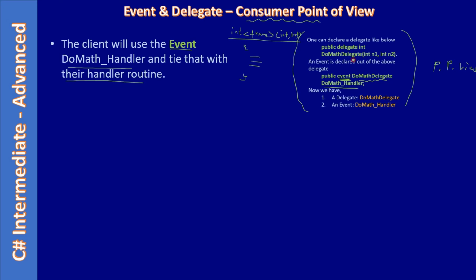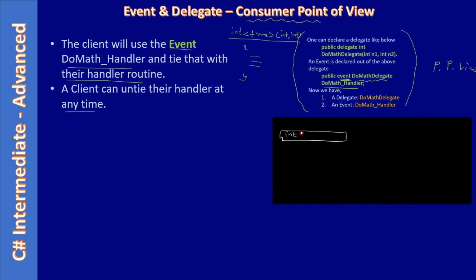and we know what this delegate is, right? Takes 2 integer and returns an integer. All right, so client can tie one or more such event handler also. So at any time they can tie the handler routine with the event do math handler. So if you see, when the client is having 3 functions, fx, fx1, fx2, all are eligible to tie to this event handler, do math handler, because do math handler is expecting a handler that should take two integer as a parameter and return an integer. So fx qualifies because two integer return type integer, fx1 also qualify and fx2 also can qualify to this.